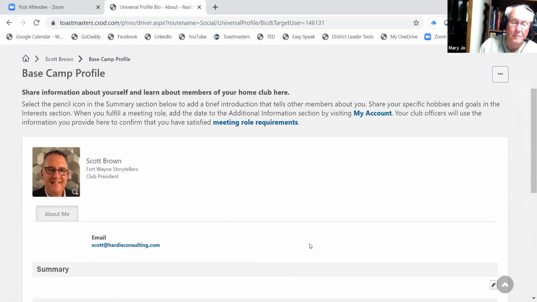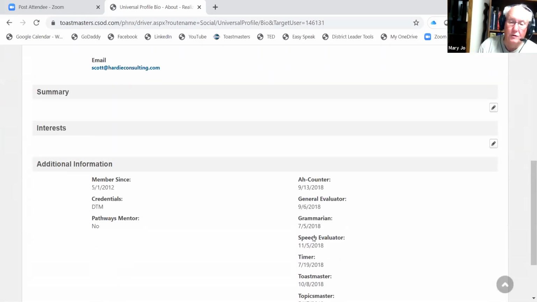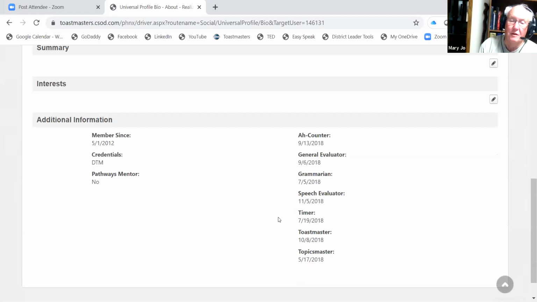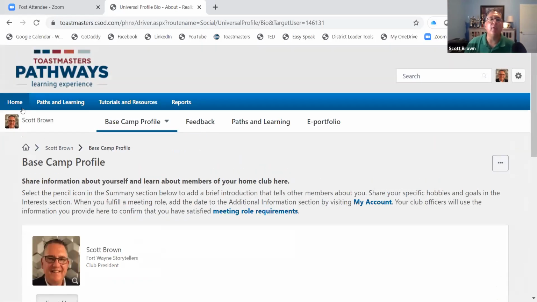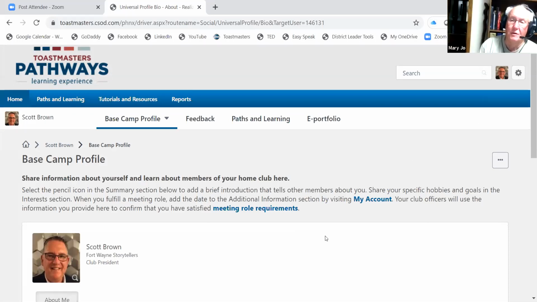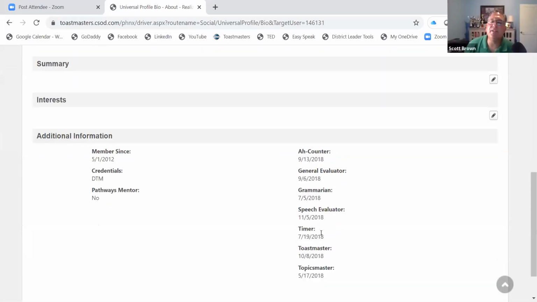But for the VP of Education, could they go in and do that for a new member as they complete the roles? No, you just have to be able to talk a new member through or show a new member how to get to it. And it's just by logging into yourself, click on this little icon at the top up here. I've been into this before, but I didn't know. Yeah, as a VPE or as a Basecamp manager, you don't have access to be able to update this. The member has to do it.